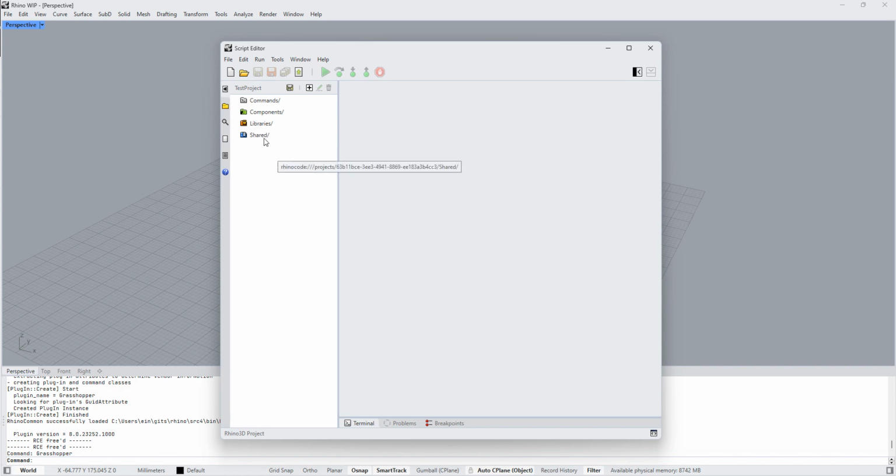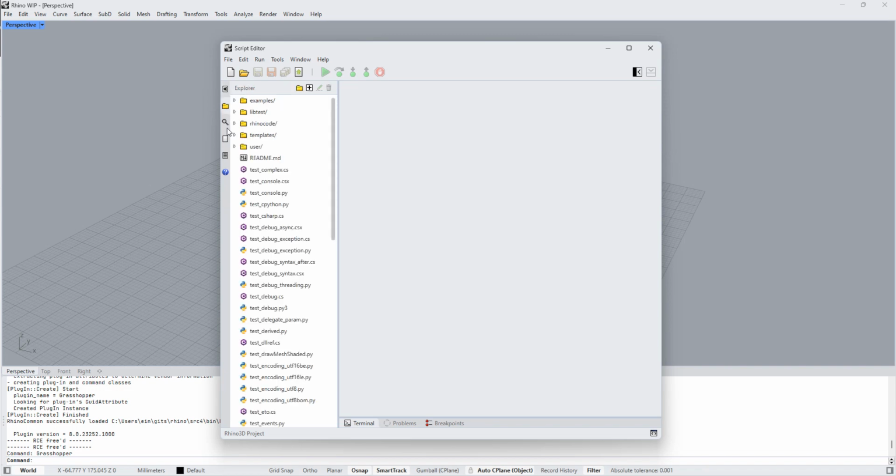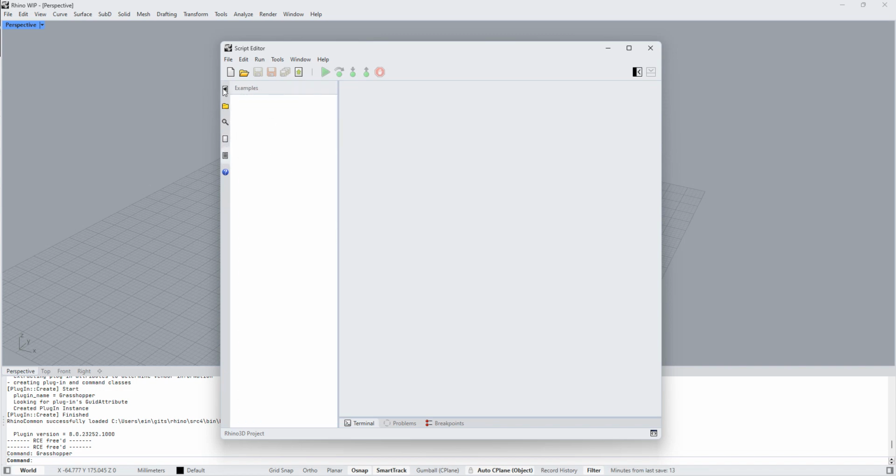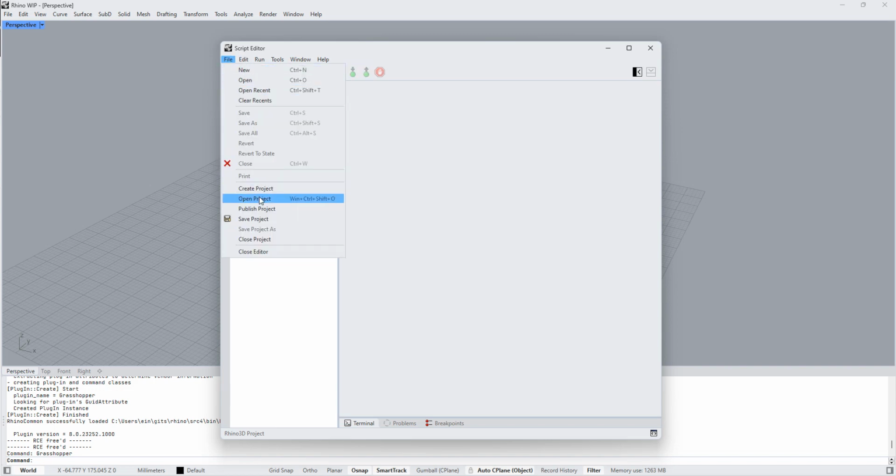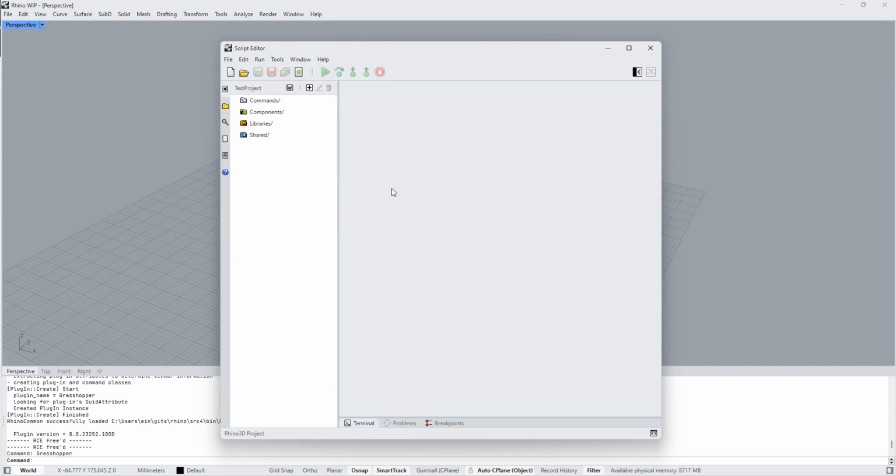You are presented with four different directories in this panel that's called the project panel, or the plugin panel. It's kind of different from the Explorer and the templates and examples. It shows up here when you open a project. And you can open the project from now on using the Open Project menu in here.